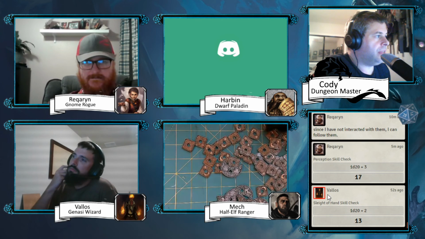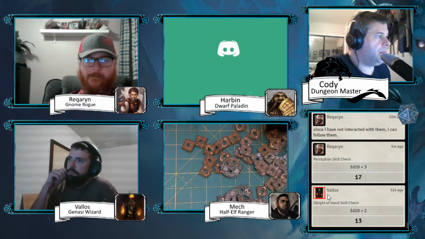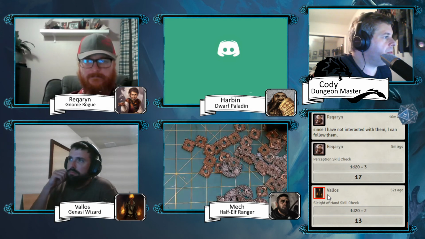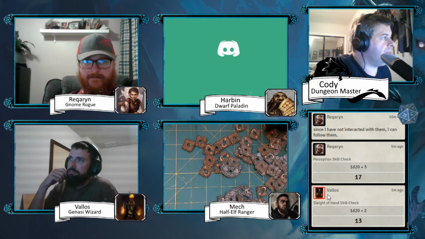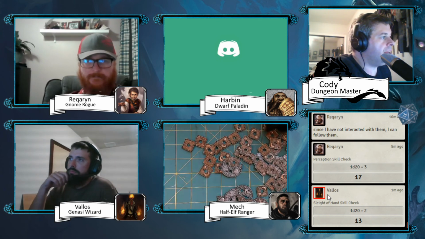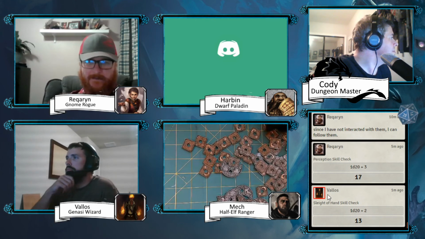Actually, Rakaran is probably behind them. We're also probably really close together. Wait, which one are you? Which one is your actual token? This one. Okay, yeah, you'll be over there. Valis is here. You guys were probably drinking over to the side, maybe? Something like that. That's the door, maybe. Let me grab some people.